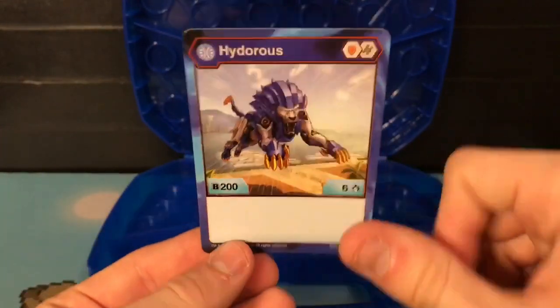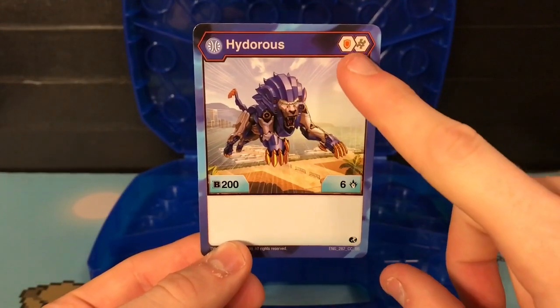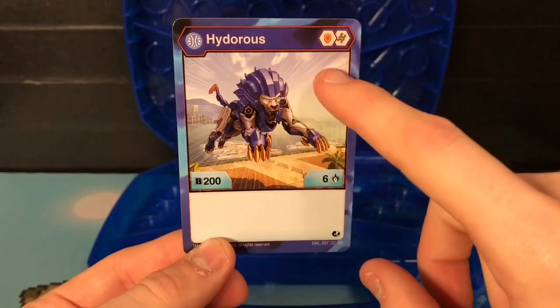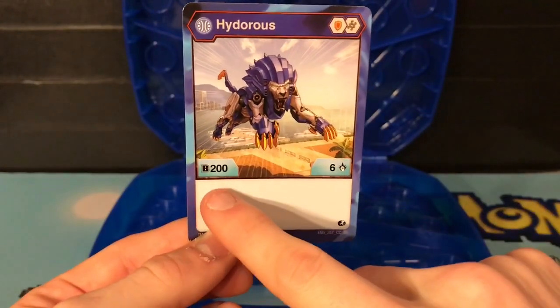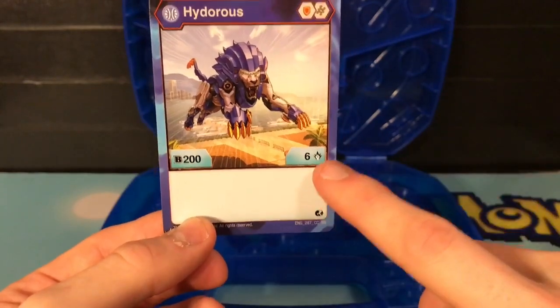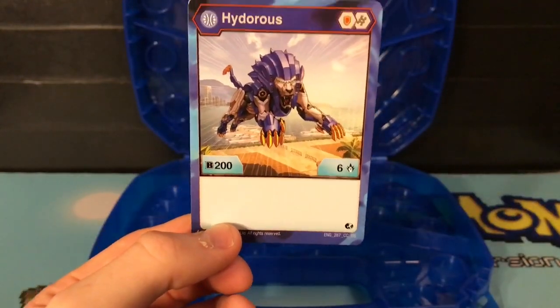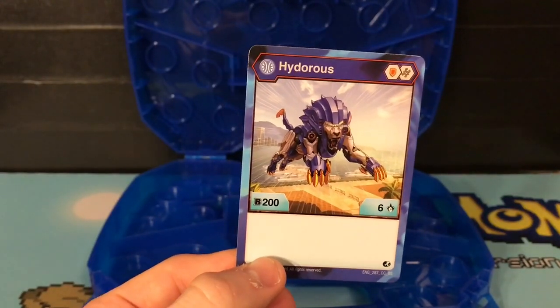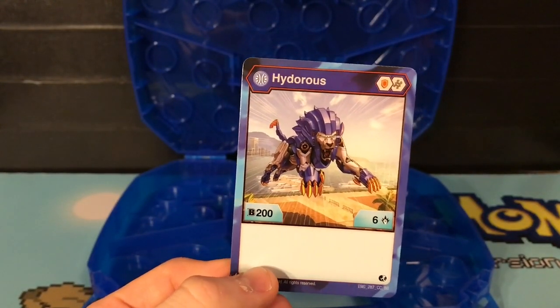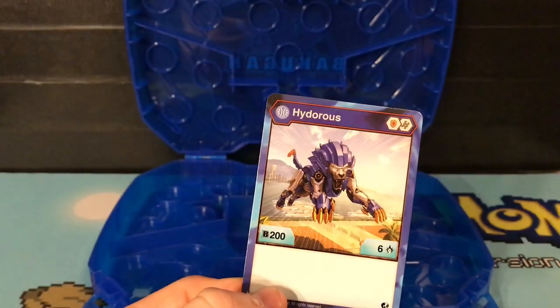Of course, we get the Hydranoid Aquos form. Then you get an orange or yellow shield there and a DNA strand. 200 B power, a little on the low end, but that damage though, that's 6 damage. That's a pretty good amount of damage. I think this is the exact same as the Dragonoid, I think.